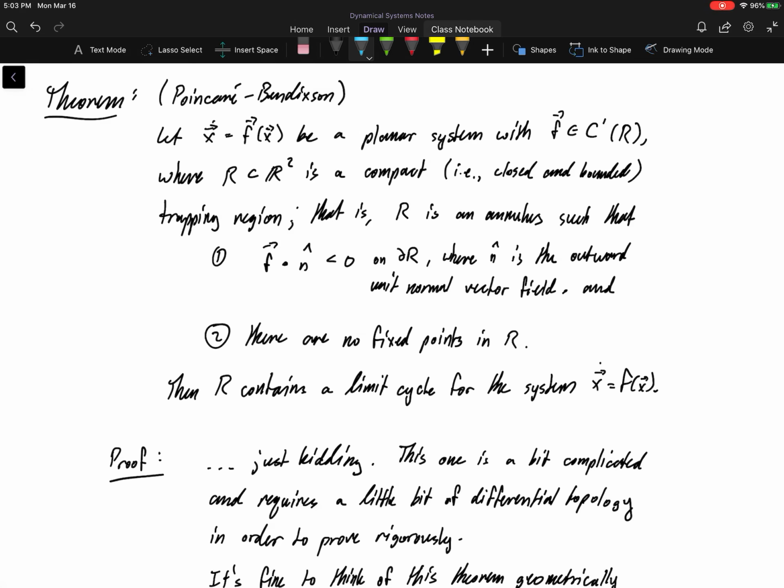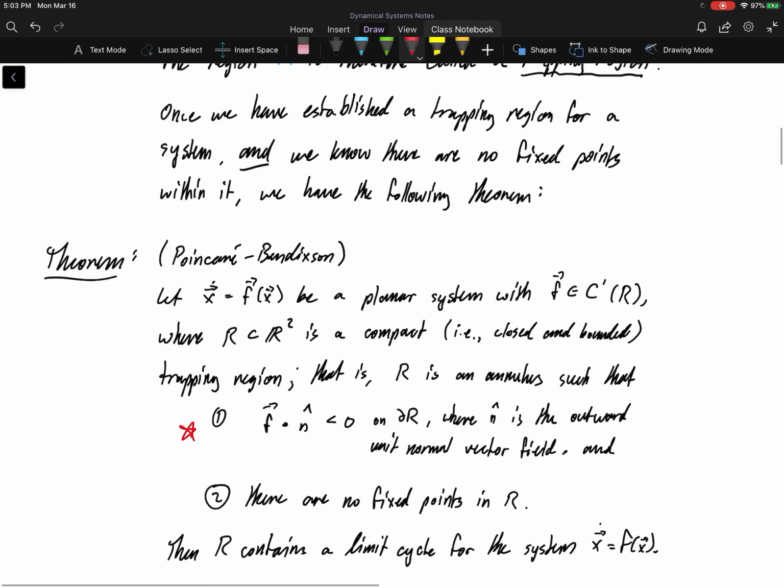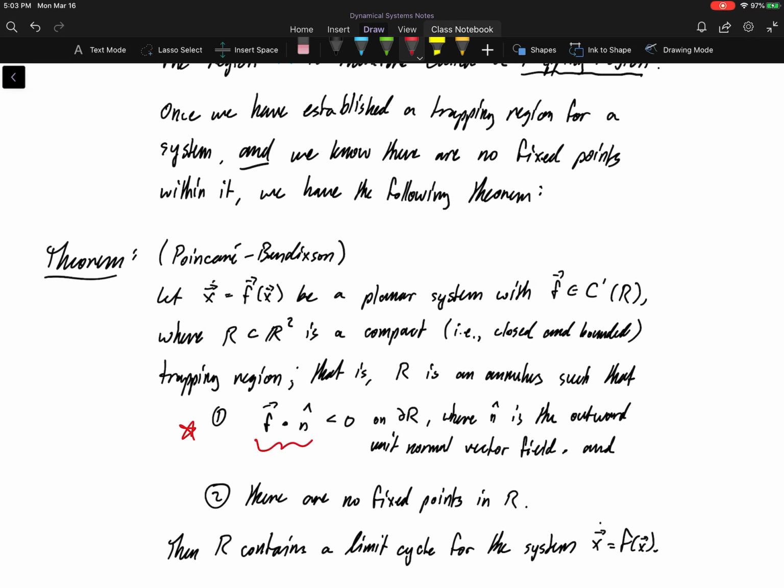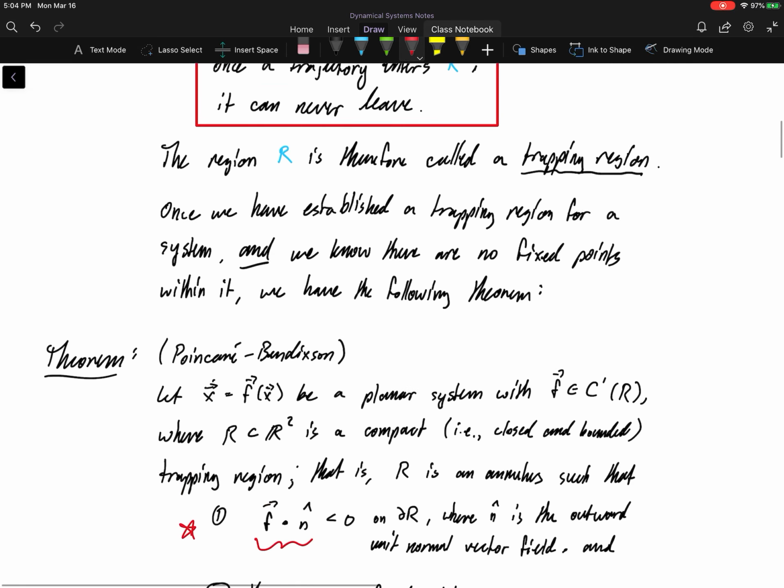So this is going to look like an annulus. And this annulus R is going to be such that F, the vector field F dotted with the unit outward normal, is negative. And that condition right there might be a little tricky to digest. Let me just remind you, this dot product is just asking how much of F points in the direction of the unit vector, and that is at every location. So this isn't an integral of f dot n hat. No. This is just a straight up evaluation of a function on a pair of circles.